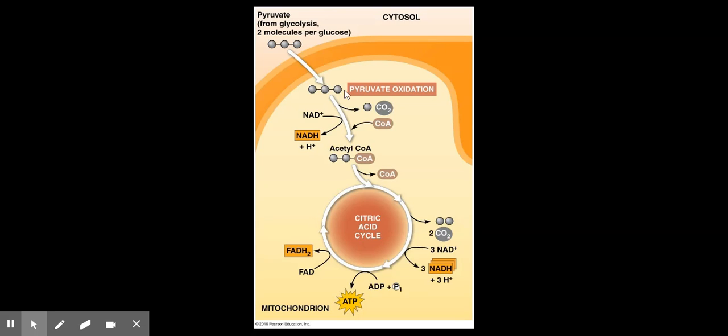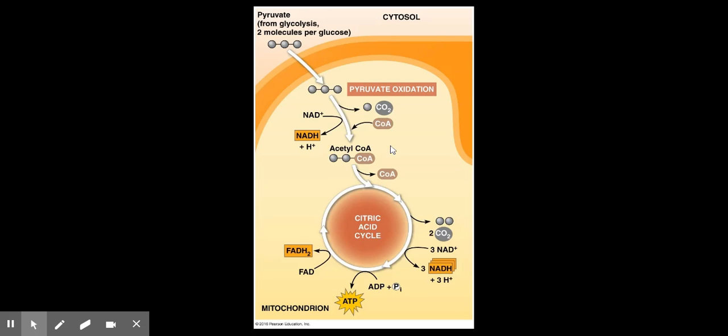Now, additionally, once we get in here, here is our pyruvate oxidation, if you will. This is the 2.1, the first half of our second phase. Notice how our pyruvate is going to be converted into this thing called acetyl-CoA. We're going to dump off one of our carbon dioxides in this portion, one of our products. Additionally, we're going to produce another NADH molecule. This is another one of our energy carriers that we're going to save for the electron transport.